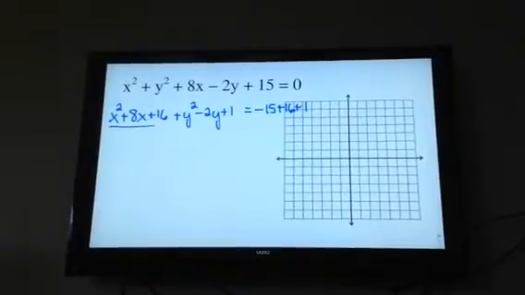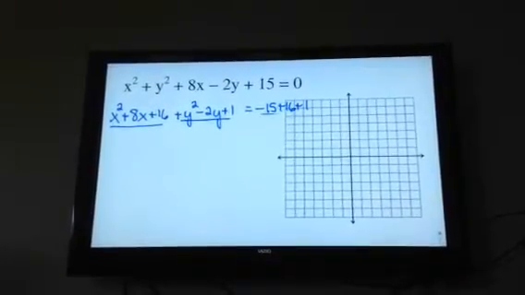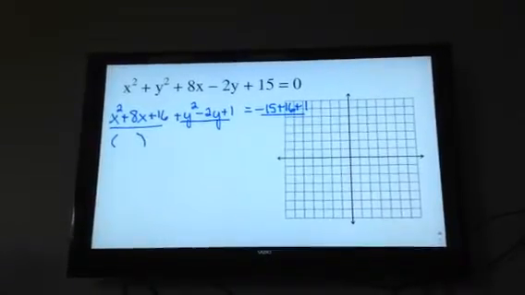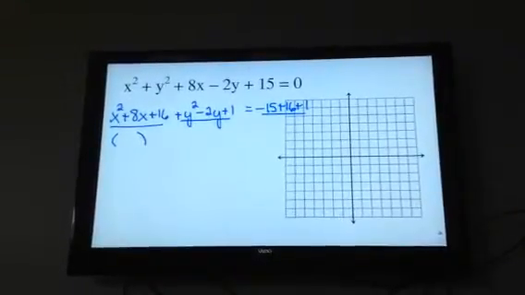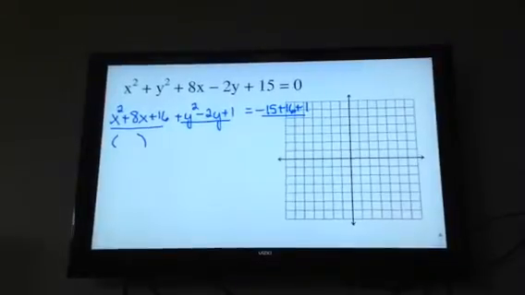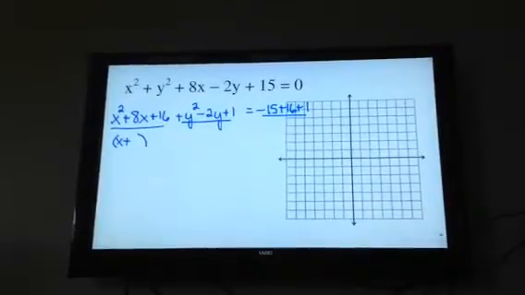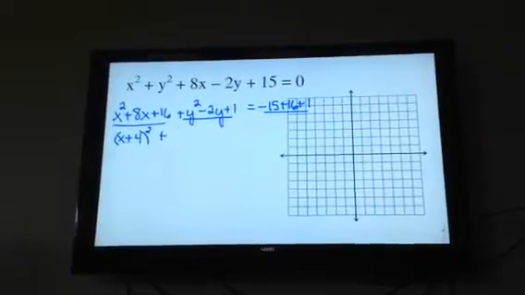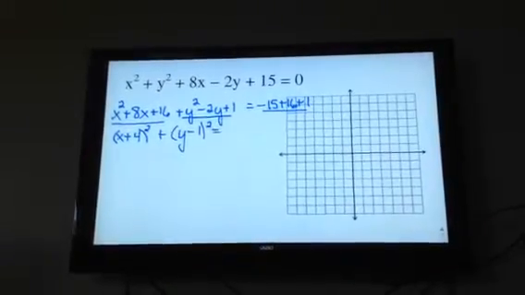And then I'm going to factor the x trinomial and factor the y trinomial and add the numbers on the right side. When I factor, I probably do not need to write the 2 sets of parentheses because we've done a lot of difference of squares and completing the square now. We know that they're going to come out the same. So I know that it's going to be x plus, because my middle term is a plus, the square root of 16 is 4, squared, and on my y, it's going to be y minus, because the middle term is minus. The square root of 1 is 1, squared equals 2.